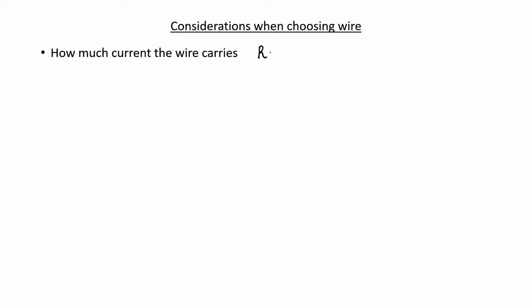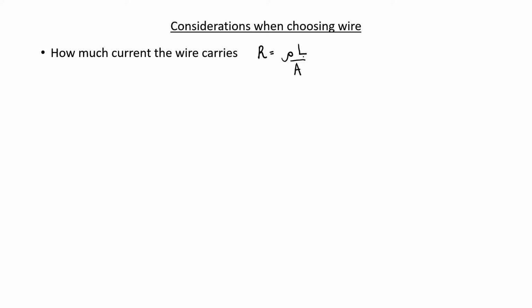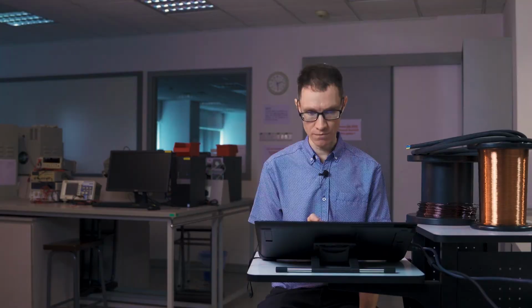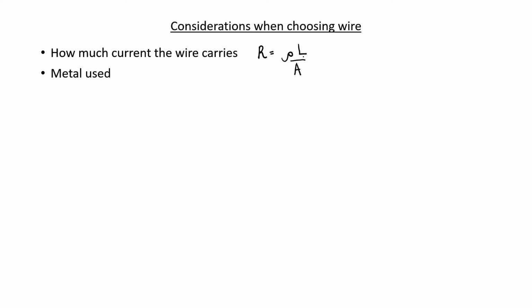You might recall the formula for resistance as being rho times L divided by A. Rho is the resistivity, so it's a property of the material used in the wire. In the case right here on the desk, it's copper, so rho would be fixed. But then the length matters and the surface area matters. So the cross-sectional area is what we're concerned about here. If the cross-sectional area is larger, then the resistance of the wire is going to go down. That means the wire is not going to get as hot because it's not going to be burning up as much power.